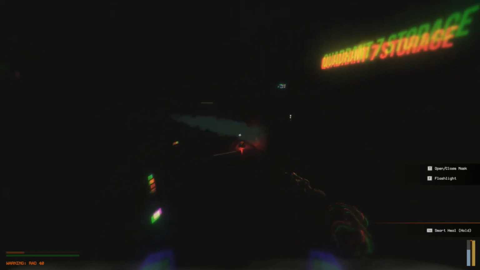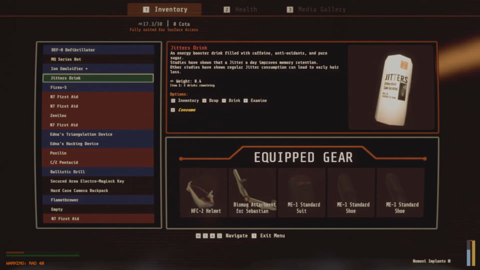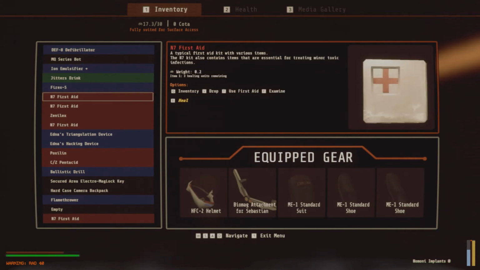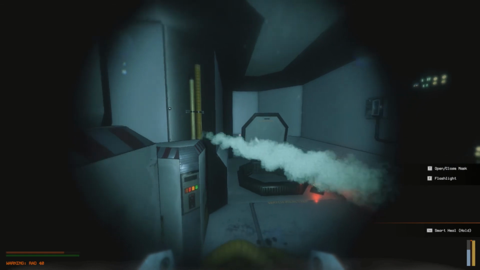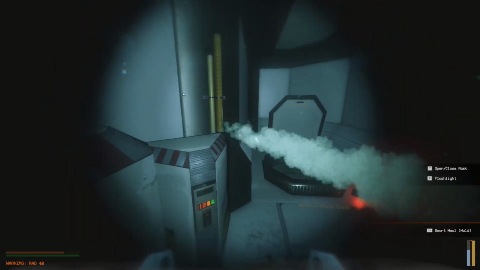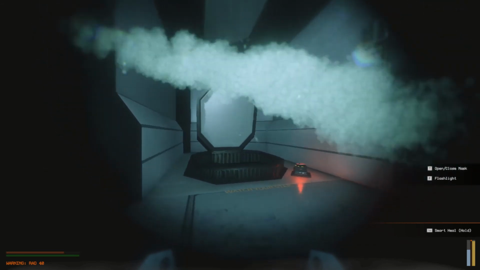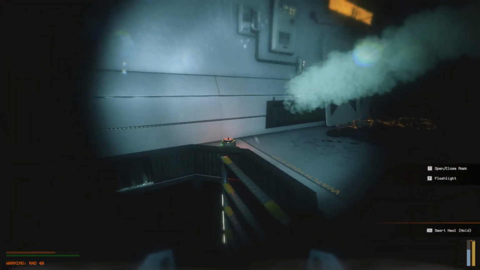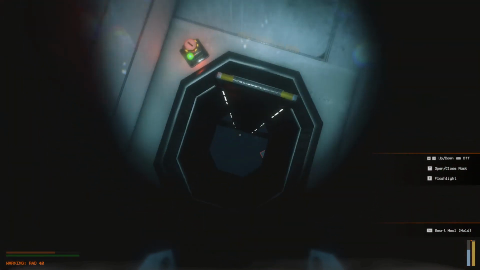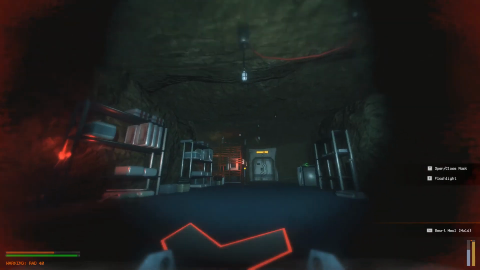That's nice. Okay, now, before we head back, let's heal. And nice. Okay, now, why isn't it possible to crouch below this thing without getting hurt? Alright. Going down. Okay.